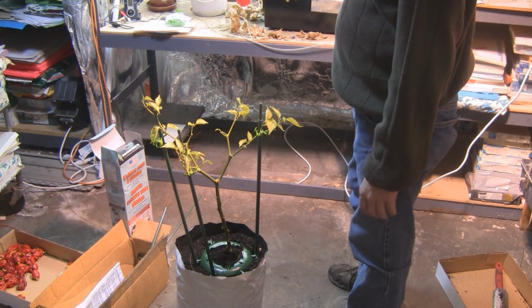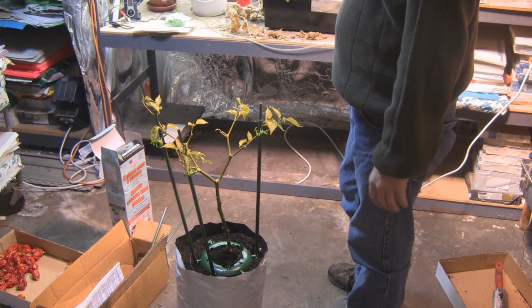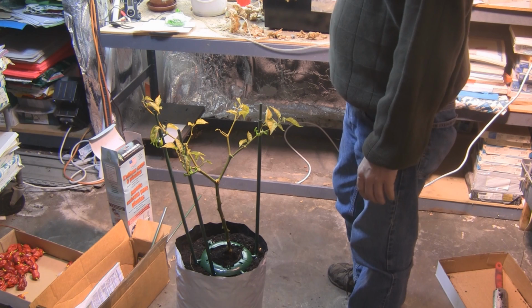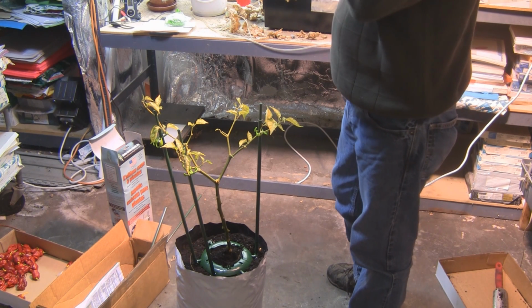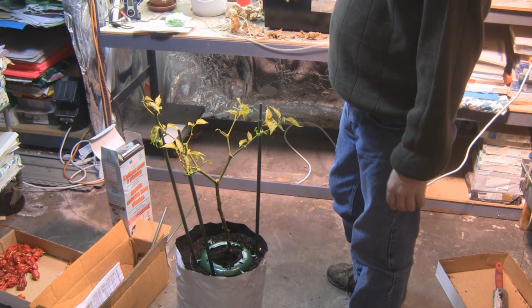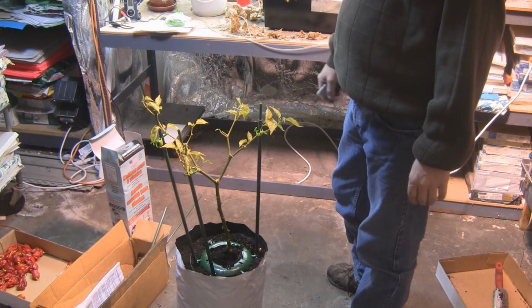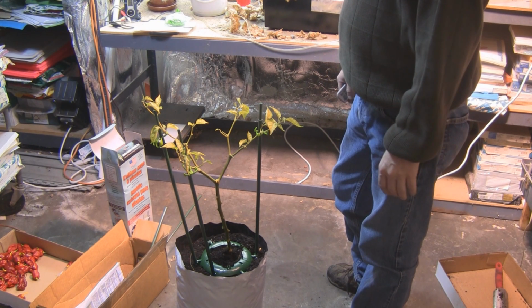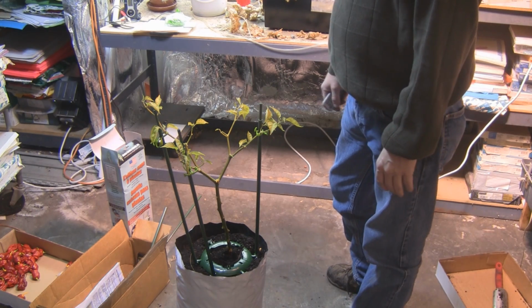So we'll see if I can bring this back from the dead. It should. It's under a 400 watt metal halide light. And this winter I'll be using metal halide, the two 400 watt ones that I have. I'm going to be using T5s, T8s that are overdriven, and LEDs and CFLs, and hydroponics and dirt. So I'm going to have a lot of lights going, and I'll see how much electricity I could waste this year.